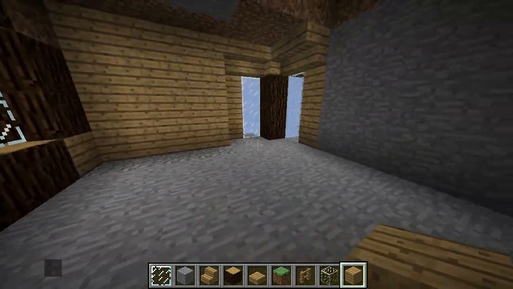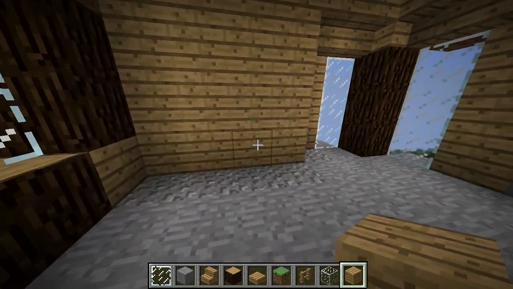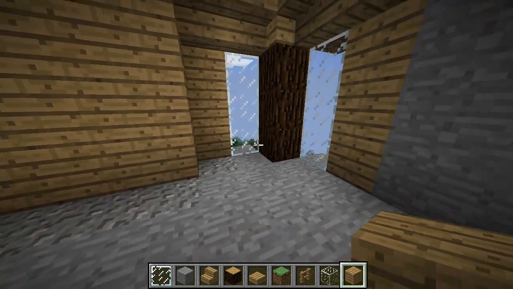I'm thinking this could be like a lounge kind of room, and maybe if that's the case, we're probably going to want a window here, actually.